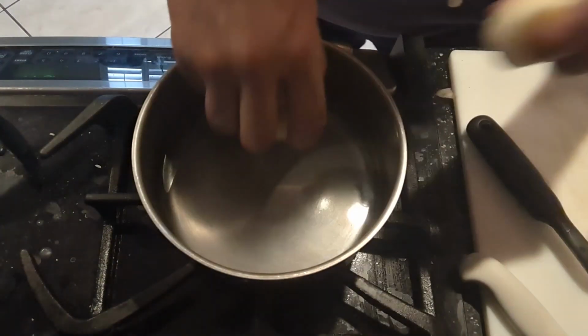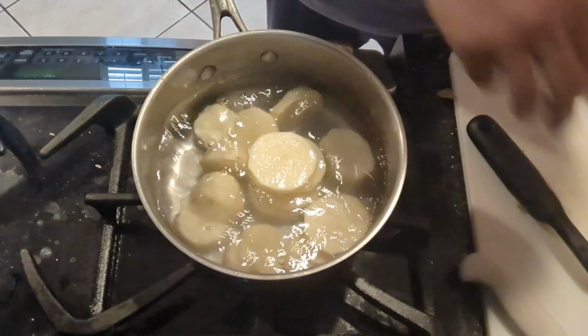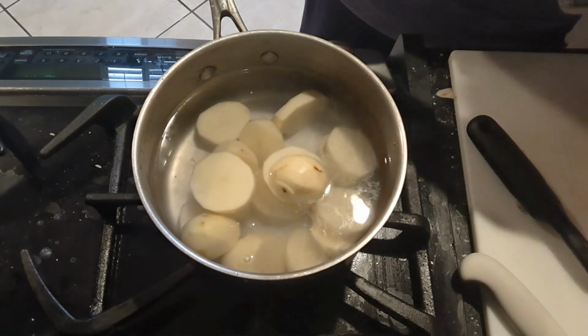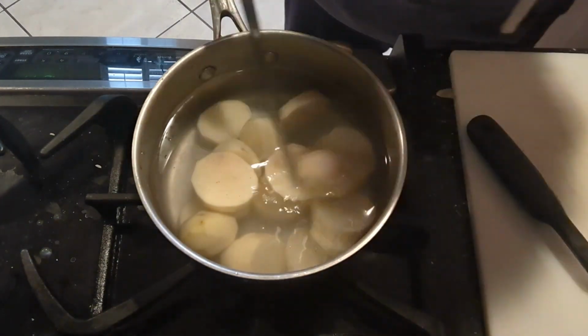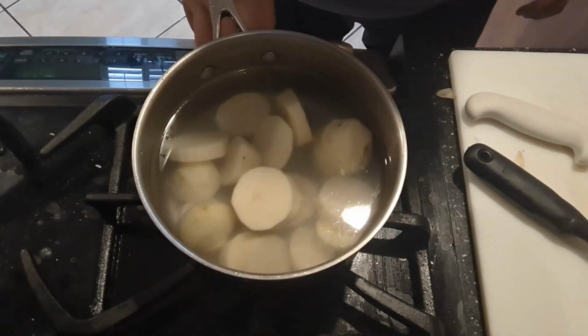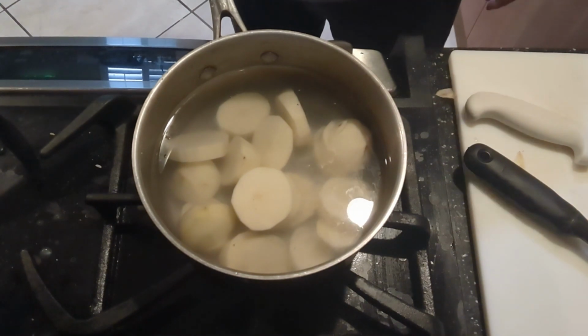We're gonna add roughly 2 large potatoes or 4 small ones into a pot of water. Add a good tablespoon of salt into your water, and we're gonna go ahead and turn that on. As you can see, we cut them into small discs, and we'll let those go until they're all completely soft.